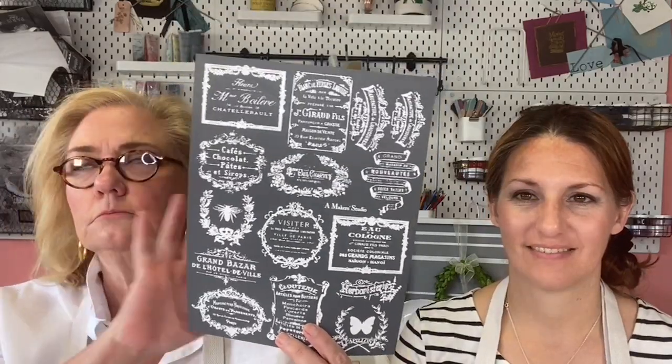Working with this brand new stencil, which, guys, you have got to have in your DIY arsenal. We've never had anything like this before, so it's going to be great to add to your other stencils.